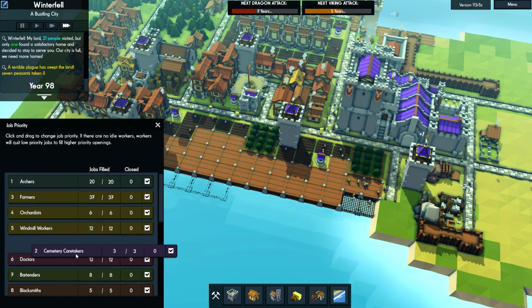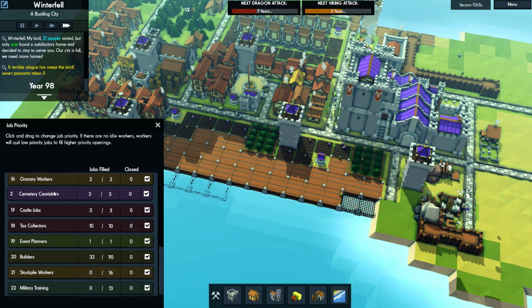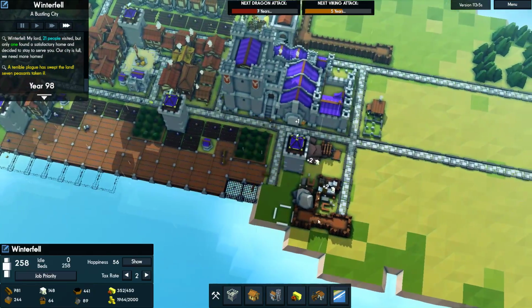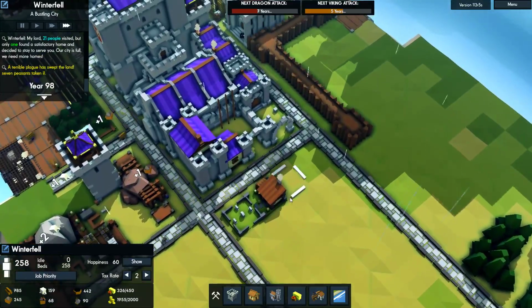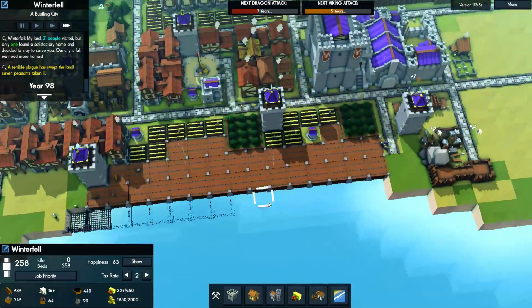I like how cemetery caretakers is right up there. I'm going to be honest, they're not that vital. I'll put them above tax collectors and castle jobs, but that's about as far as that'll go. Yeah, it's got another gravestone. We'll just see how it goes, and we'll see how long it takes to build up, and I guess at some point it'll build up, and then it'll be like, hey, we've got a problem.